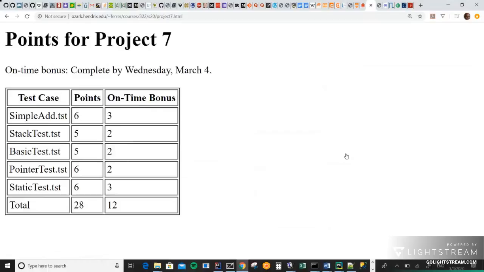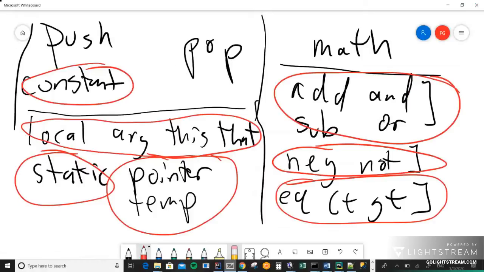But if you just do simple add first, you'll get a lot of essential ideas down. Once you have add going, most of the rest of the math is pretty easy. LT, GT, EQ are another story, which I'll review again in a moment. Yeah, but I would definitely start with push constant and add. Good. Other questions so far before I talk more about these?